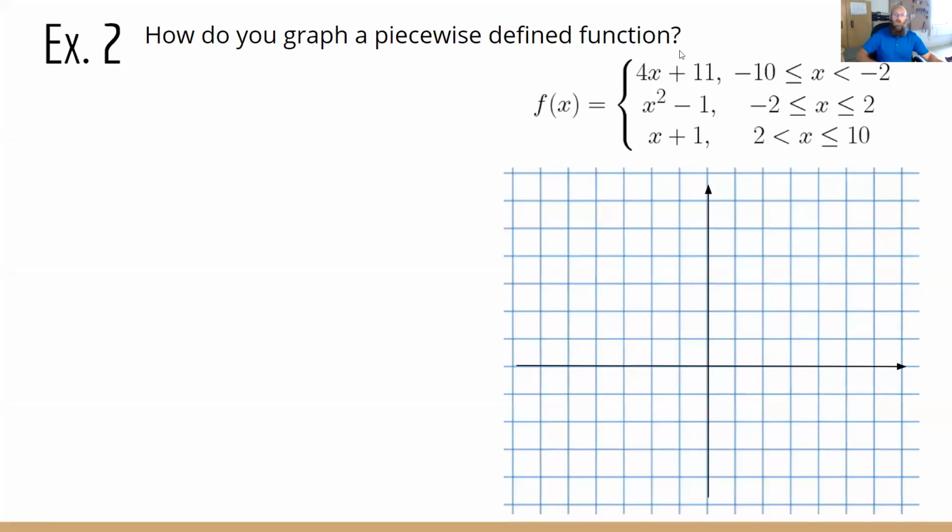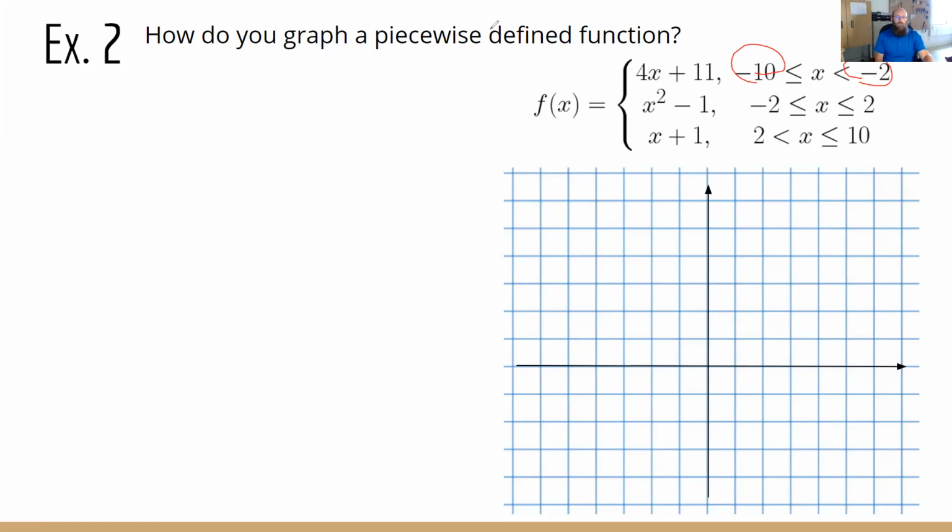This is example 2, and we are going to graph this piecewise function. This can be tricky sometimes, but it's not as bad as you think. We're actually just going to look at it in each individual piece, all right, piecewise. So let's look at the first one, and where's my cursor? There it is. Let us annotate this, and we're going to be drawing. All right, so this top piece, the first function is 4x plus 11, but that's only on this restriction from -10 to -2. So I'm actually going to plug those things in.